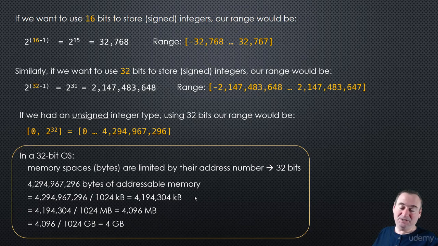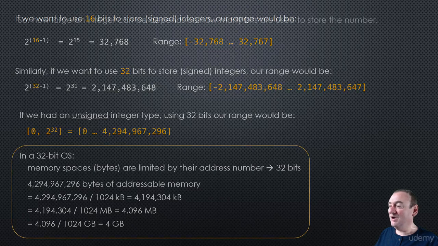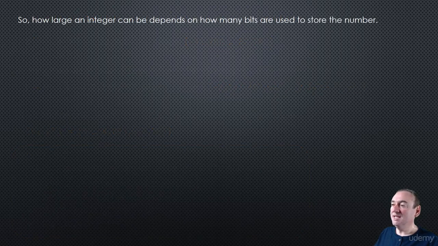That's the theoretical limit, right? So that's why if you throw more memory into your motherboard, but you're using a 32-bit architecture, you're not going to be able to address all of that memory. Now, there are ways operating systems can get around that and do other things, but that's besides the point. All right, so that was just a quick side note.